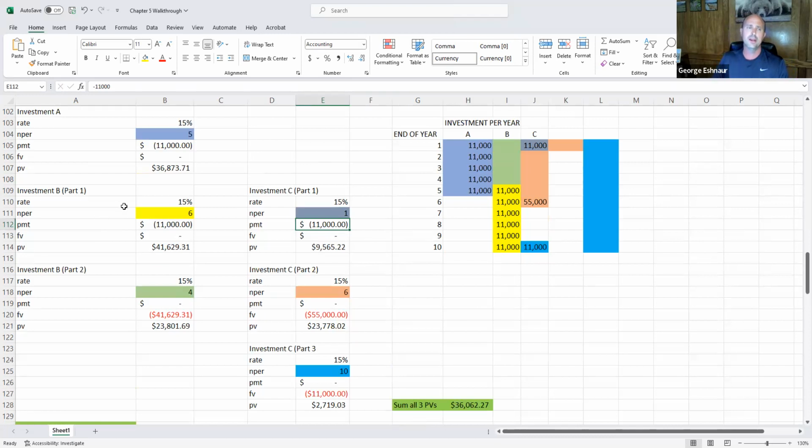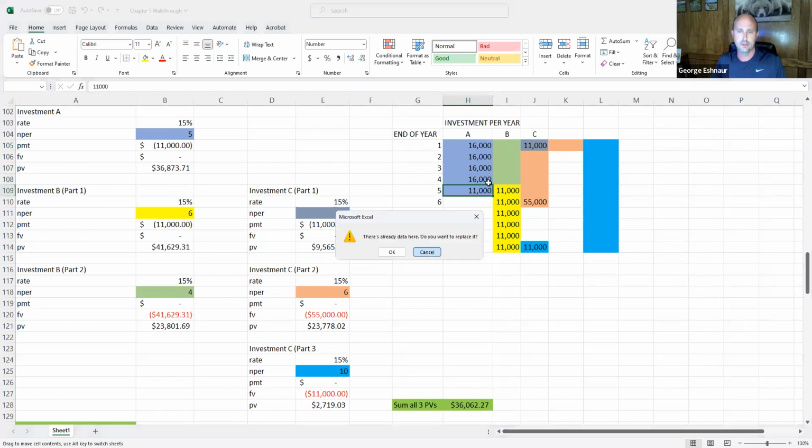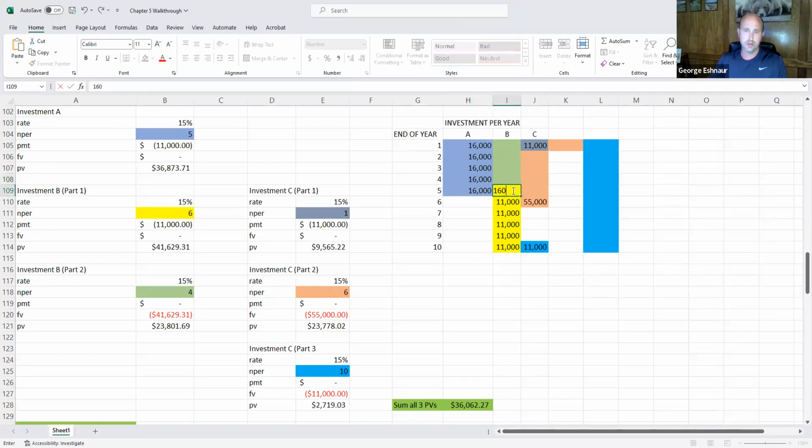But if you build it out the right way, let's say this was 16,000, we want to do it the same. We're going to make everything 16K except the 55. We'll leave everything else. Say this was 85K. We built everything out because I made this equal that cell. But let's say we were looking at 12%, 5 years and negative 16,000.